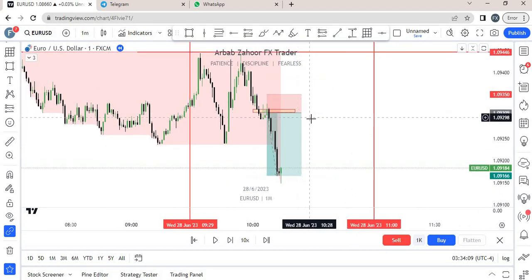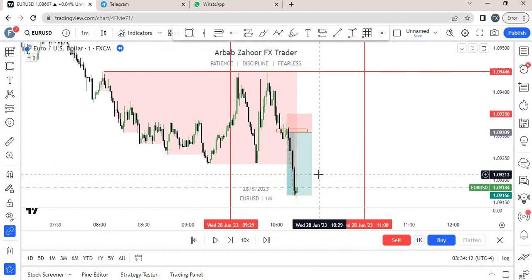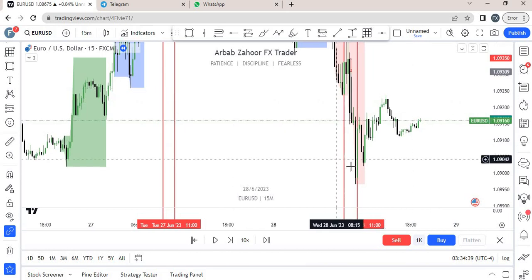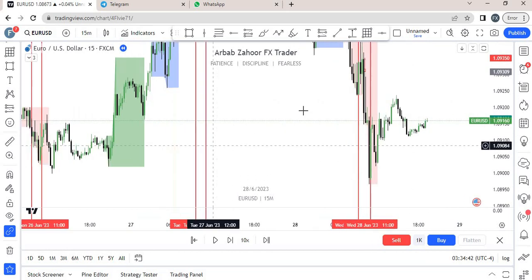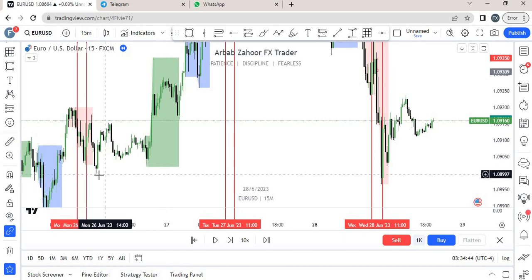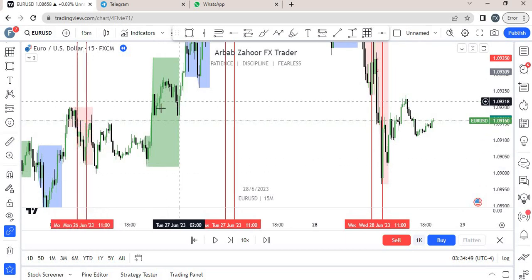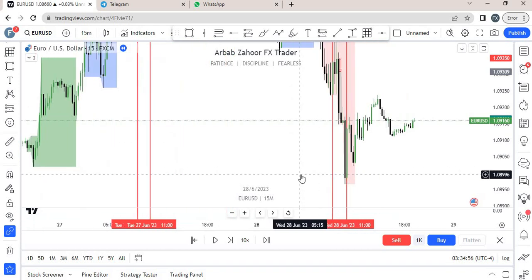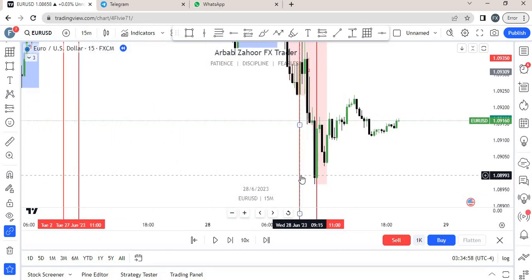Okay, so now next, jump to the next third day. For your information, as you see, in the recent trade price hit this area. Why? It's the last day's low of London, the 3rd of Monday London, and Tuesday Asia low. You see, price took out that one. So it's just for your information. You have to mark out all these possible liquidity areas. If you don't know about liquidity areas, you can comment. I will make a video on that separately for you.